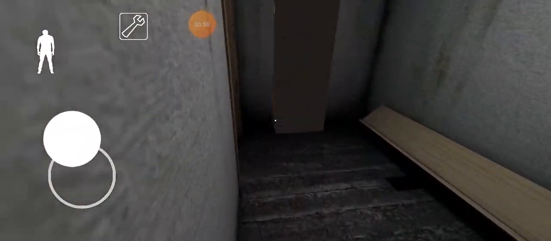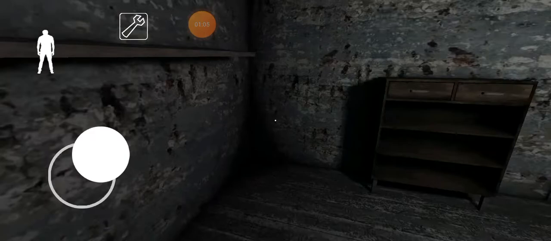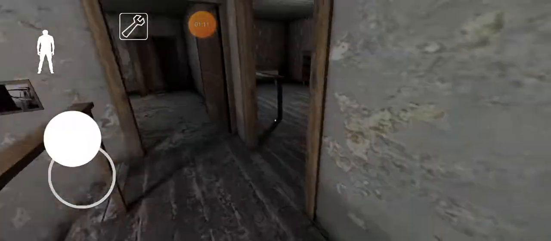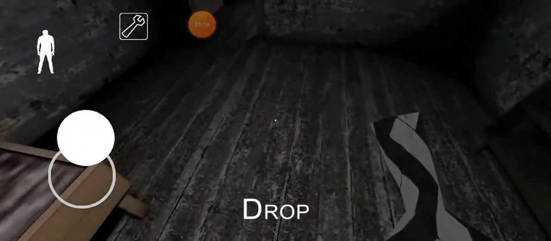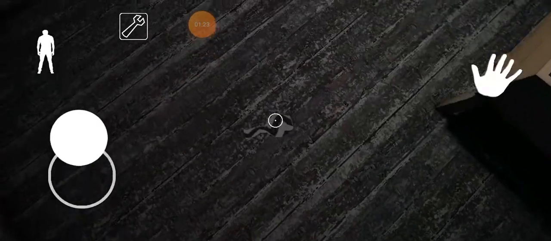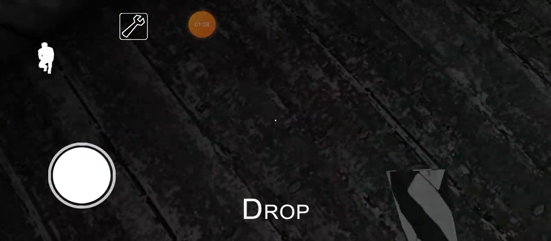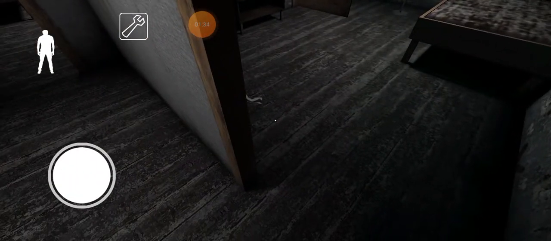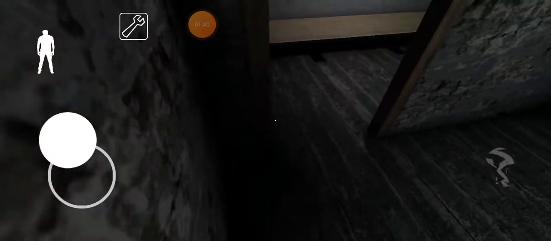Next one. There's one here. So what we're gonna do is find an item and drop it there. We're gonna get that vase, for example, as a little demonstration. So it is there. This one is here. How can you avoid this one? You can go diagonal by the bed and go straight to the drawer. You can do that. Granny will avoid you.